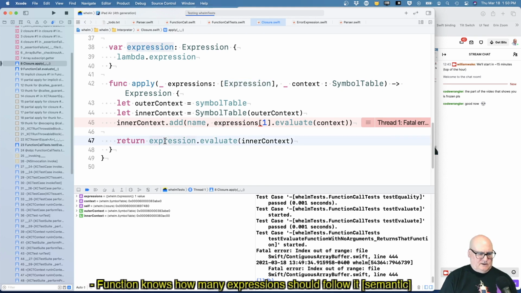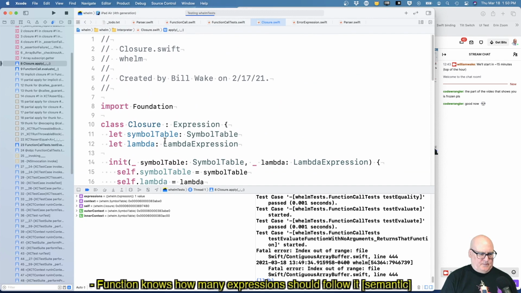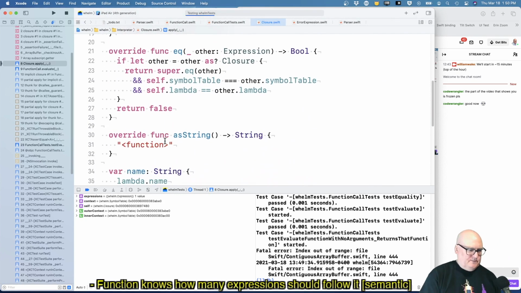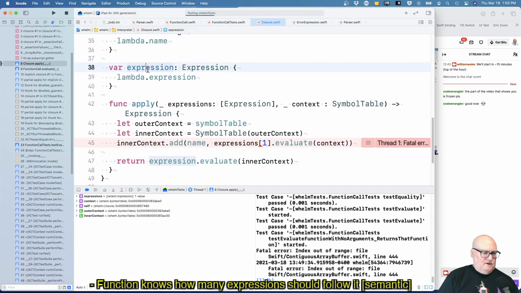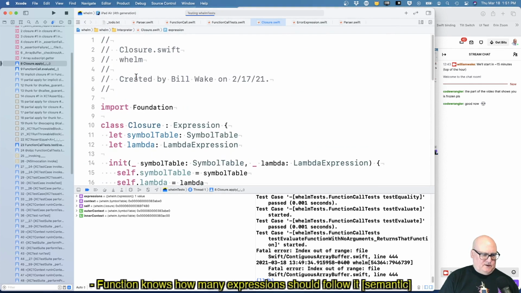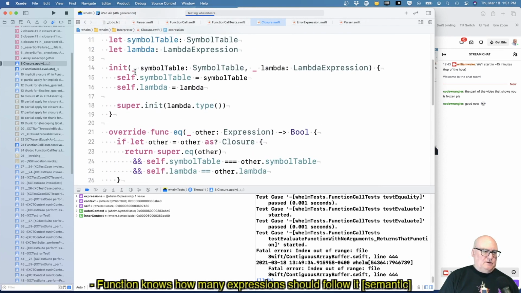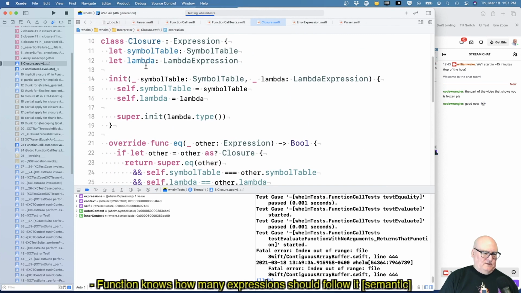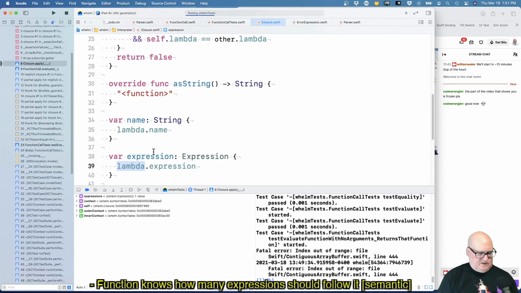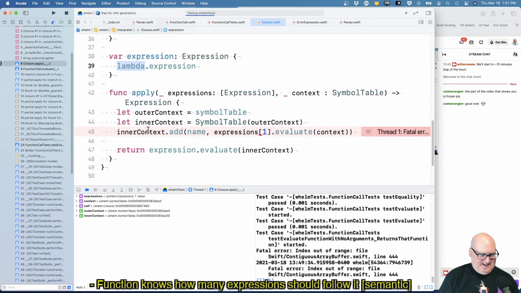What's that? It's our held expression? No. Oh, it's our lambda's expression, our held lambda's expression. So a closure holds a symbol table and a lambda, which is somewhat right. And so it's basically taking the symbol table it has as the outer context.